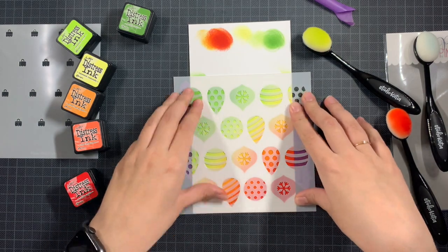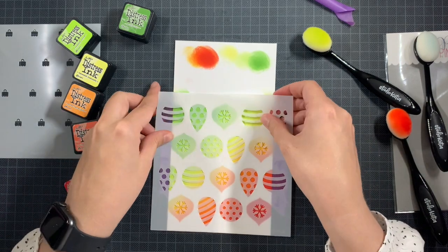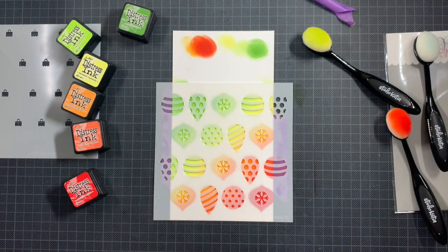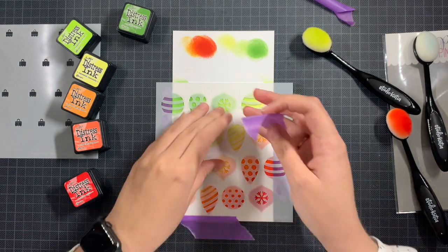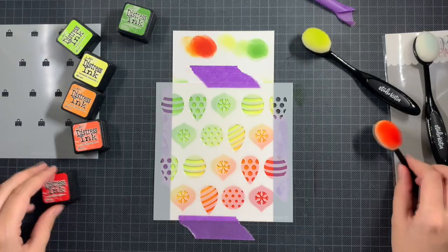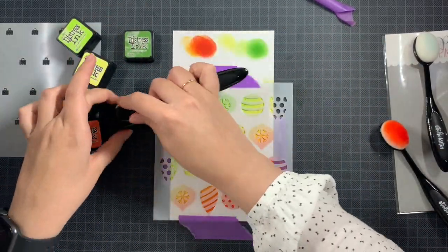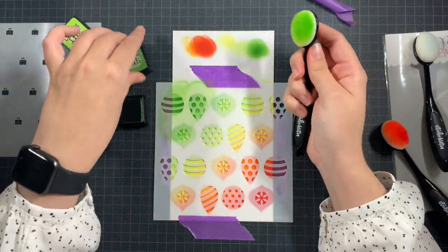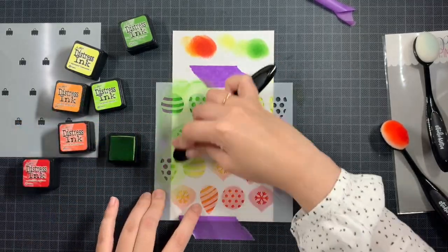So here I'm adding that second layer on top, making sure that it is aligned straight, and then I'm going to do the same order of distress inks, and I will just press a bit harder. And if I am using another color on top of a lighter or darker color in my rainbow, it's not an issue. It will all go really well together because it's a Christmas rainbow.